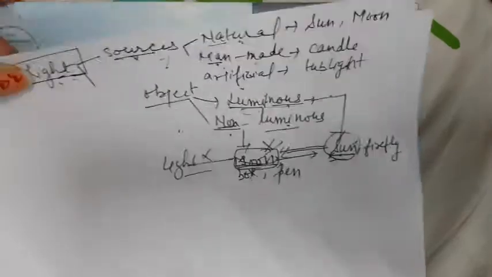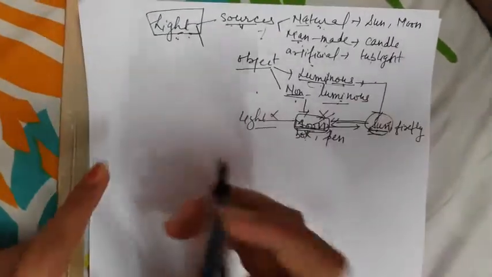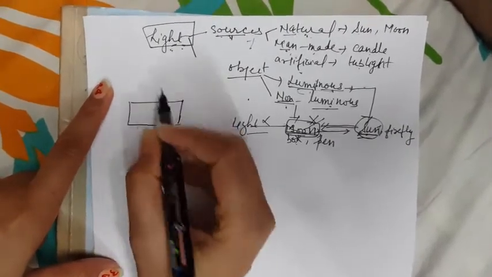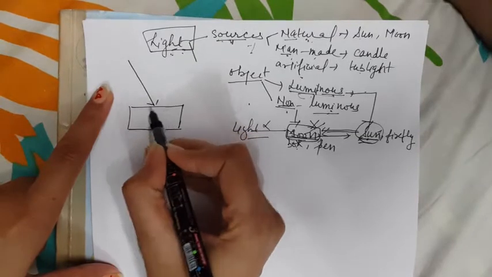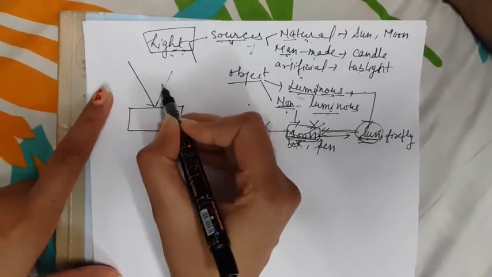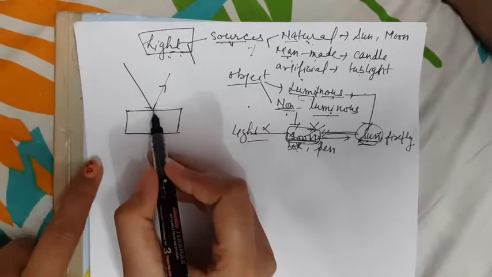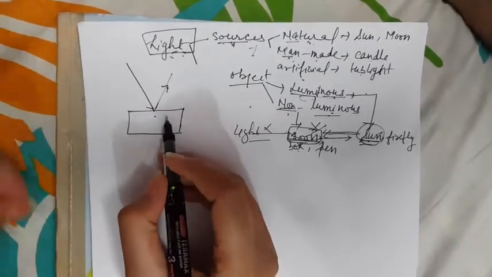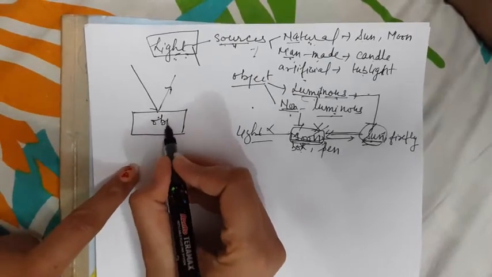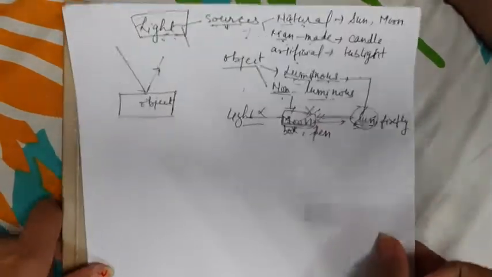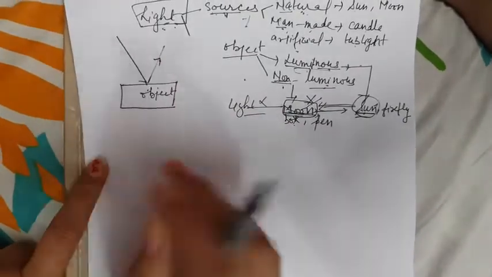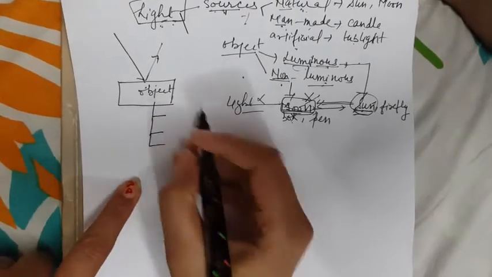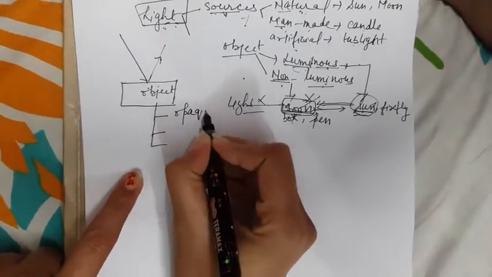Now when we see an object, when the light falls on an object, like we have an object here, the light falls on that and gets reflected back. When the light rays get reflected back, this phenomenon enables you to see that object. Now when the light rays fall on different objects, we have divided the objects into three categories. Number one, we have opaque objects.